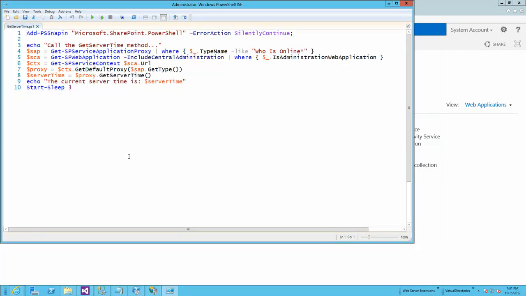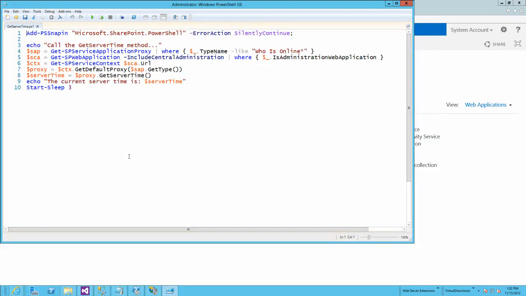You've either got to get a service context. That means you have to have some kind of a SharePoint site. You guys understand context, right? You've got to get a site so you can get its web application, so you know which web application proxy group you're in, so you know which proxy to talk to. Does that make sense to everybody? So you've got to know what your context is.